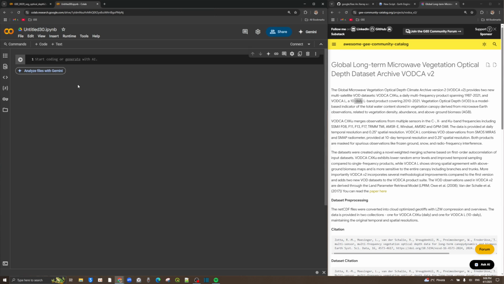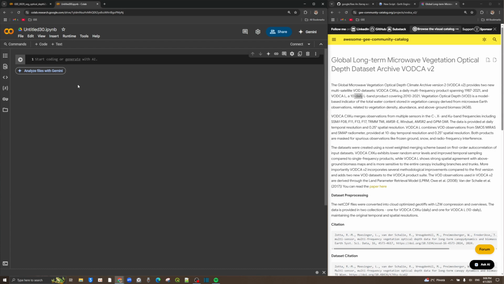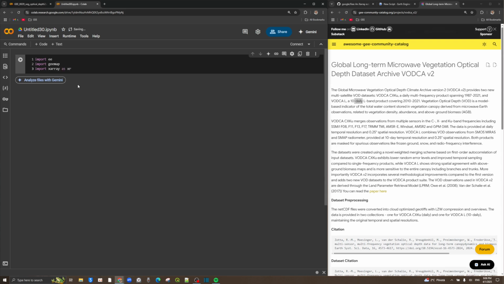So in the first step, we need to call Google Earth Engine related libraries. Start with EE and GEE map. These two libraries are essential to make a connection between Colab and Earth Engine environment. The next one is Xarray, so import Xarray as XR.